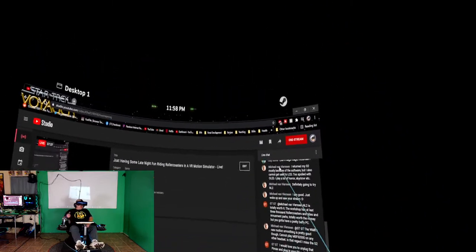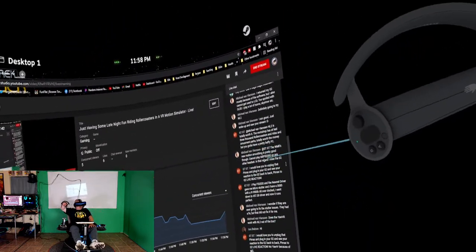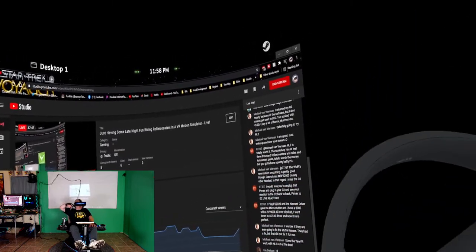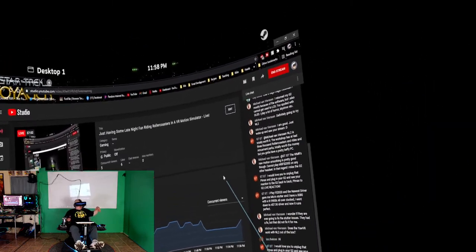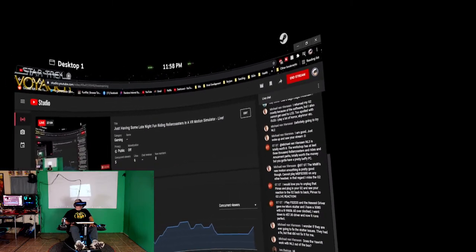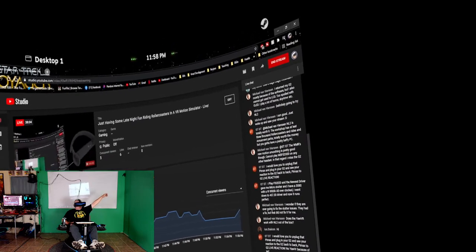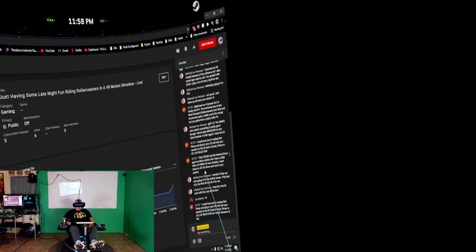You have to start the game, alt tab out of the game, then start the software. So at this point, I do recommend the Sim Racing Studio software for anyone who is interested or thinking about getting a motion platform like this, or especially anyone who's thinking about backing the upcoming Kickstarter for the Yaw VR2. Guys, if you haven't seen the Yaw VR2, go check out my friend Kaz and Cherry's channel. They've got a video on it, or just search it. Oh, it looks sexy. It looks gorgeous. I cannot wait to fly in that thing.